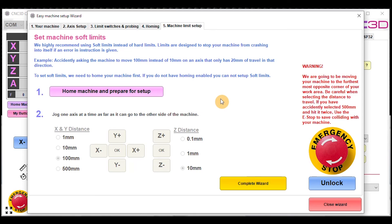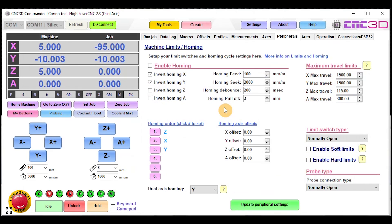Z should travel first and go all the way up. Then you can follow through the distances to set up your soft limits after homing. Hit 'Complete Wizard' and all of your settings will automatically be updated on your controller — and you should be good to go with your new Nighthawk controller. I hope this helps, guys. We'll be putting out some more awesome content in the near future, so please stay tuned.